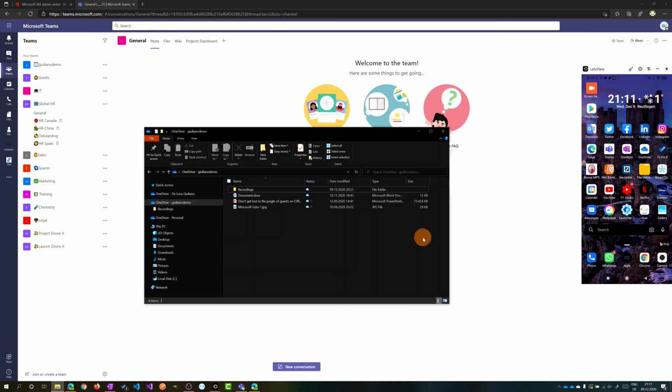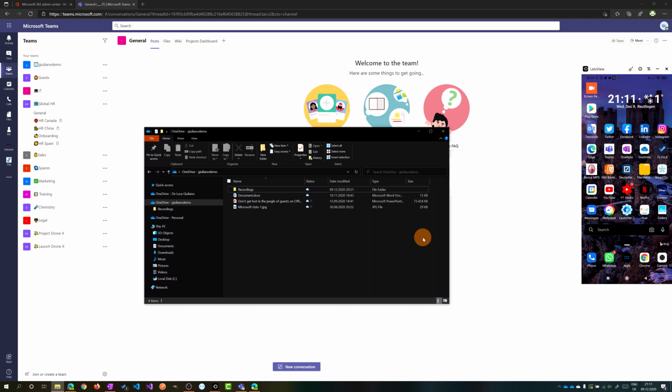Here I am on my PC and I have Microsoft Teams open in the browser. I have even Windows File Explorer, and on the right you can see an Android device where I have OneDrive installed. This is because I would like to show you the greatest benefit of working with shortcuts in OneDrive. In fact, when you add a shortcut in OneDrive, this will reflect on any of your devices.